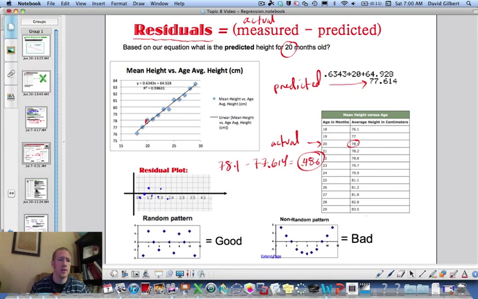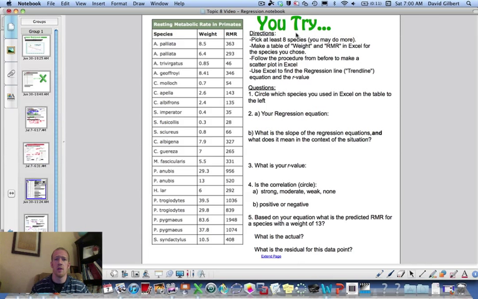Alright, so this is all you have to do. Now, I said only pick 8 species, so you can pick any 8 data points. The idea is many kids will pick different sets of input values, and we'll probably get very similar regression equations if this is good linear data. So pick 8 species, or more if you want, and then go to Excel, make the regression line, answer these questions, and we'll see you next class.